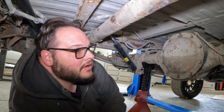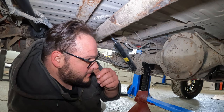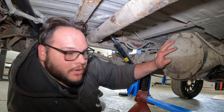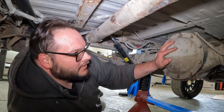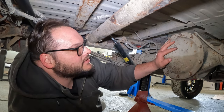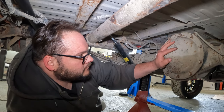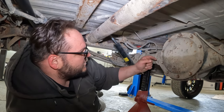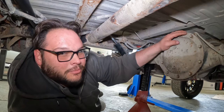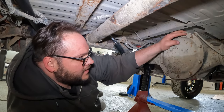Got both wheels off, both brake calipers off, all the bolts back in the hole so we don't lose them. This is your classic GM 10 bolt. Nobody likes them. They are a C-clip axle, which I will show you here shortly once we get done with this. C-clips are all that really holds them in, and the calipers kind of hold them in a bit, but that's not good enough for NHRA purposes.